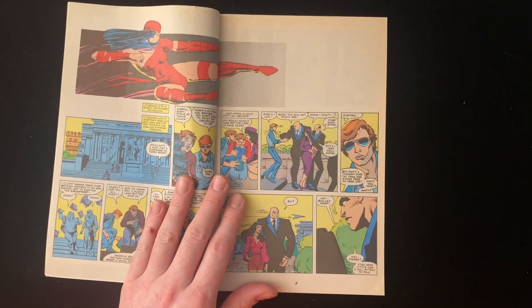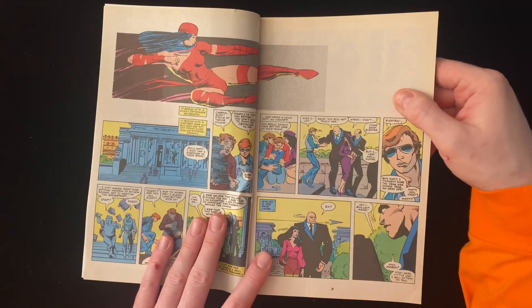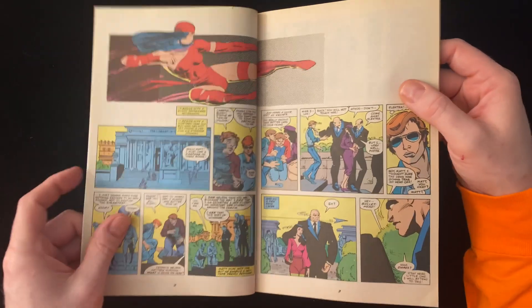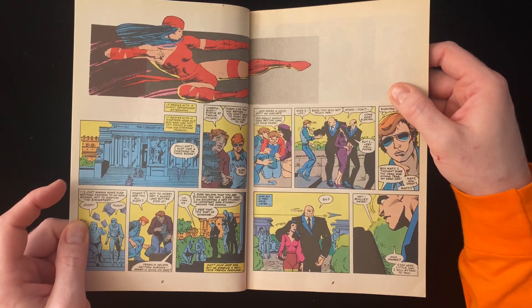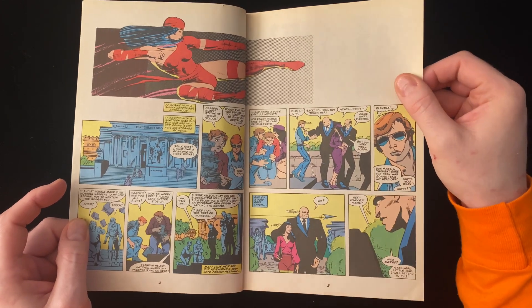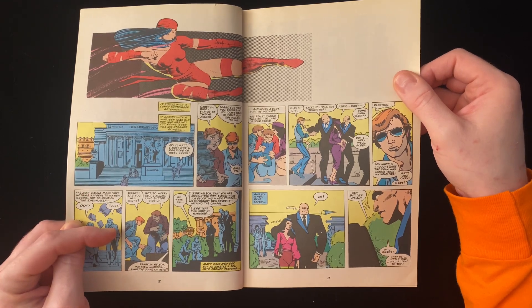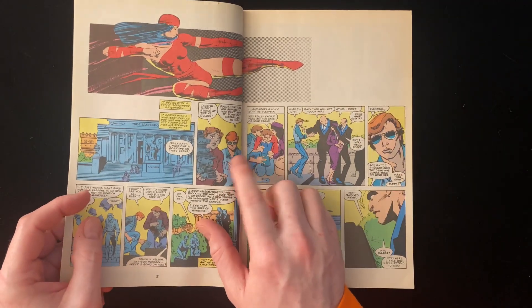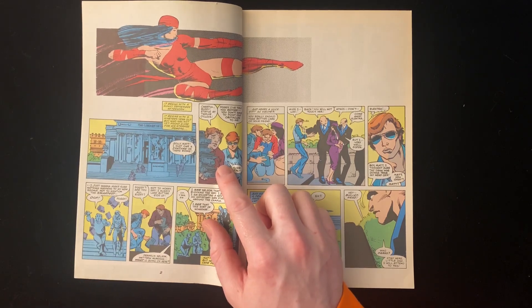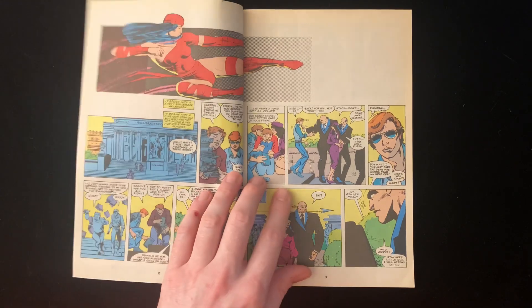We start off and I don't remember how the stories fit into their individual issues, since it's been a while since I sat down and read the run all the way through. We just start off in an early flashback: it begins on a sunny September afternoon, with a 19-year-old boy who has not yet found a use for his strange powers. This is the very first meeting between Matt Murdock — always accompanied by Foggy Nelson — and Elektra Natchios, who's being walked around campus with her dad by a bodyguard.